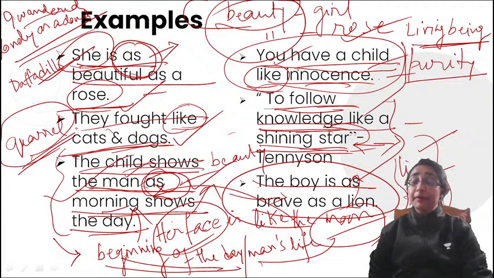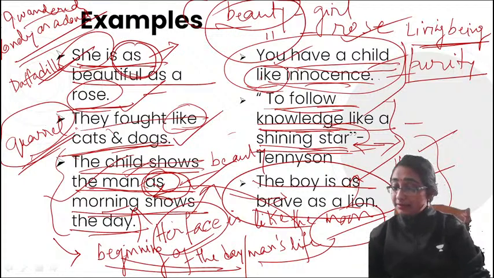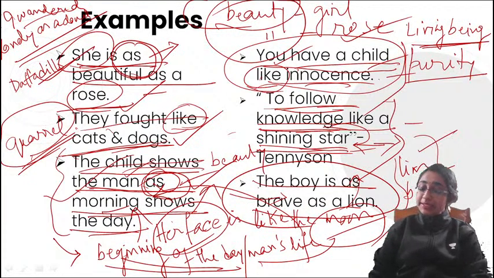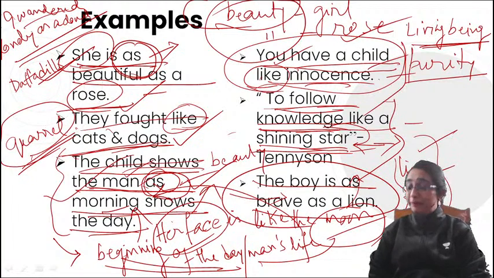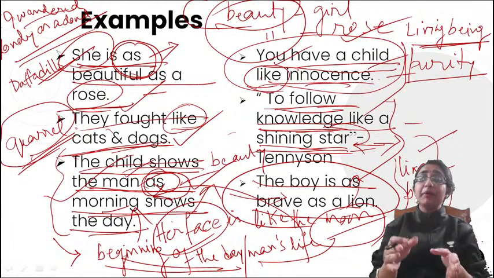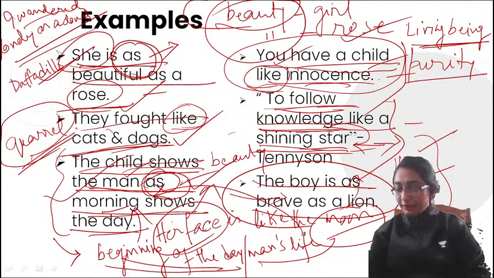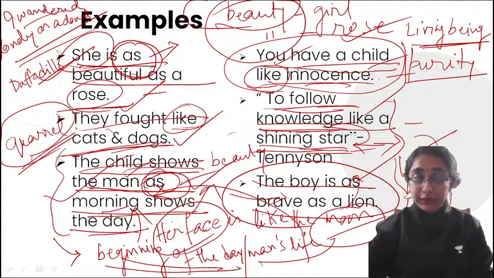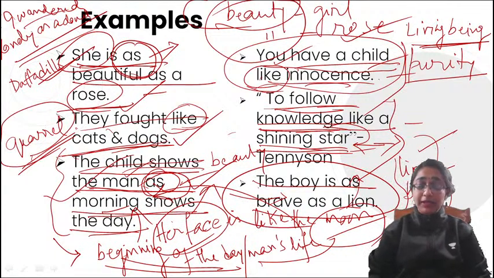Another important example from Macbeth. I hope you all know the line. Pity like a naked newborn babe striding the blast. Very famous example. Pity like a naked newborn babe striding the blast, from Macbeth. So here pity is compared to a naked newborn babe which is striding the blast. Okay, so here also the word like is used. So these are the examples of simile.